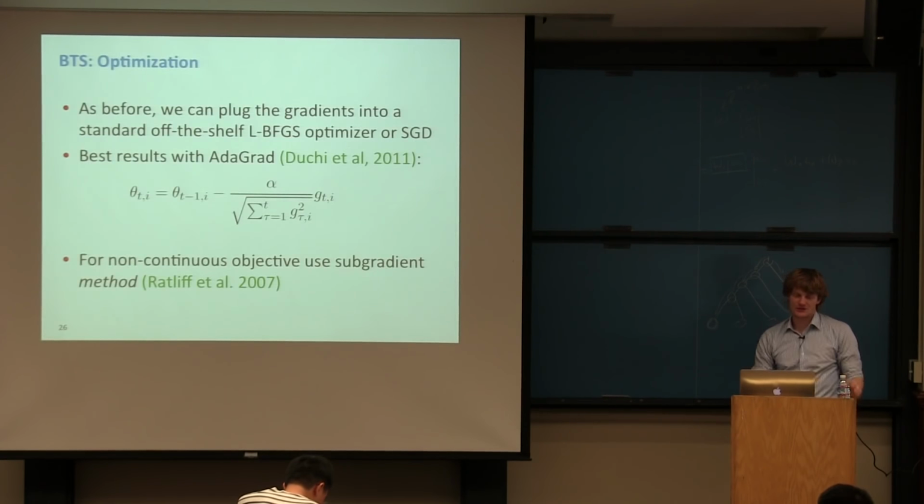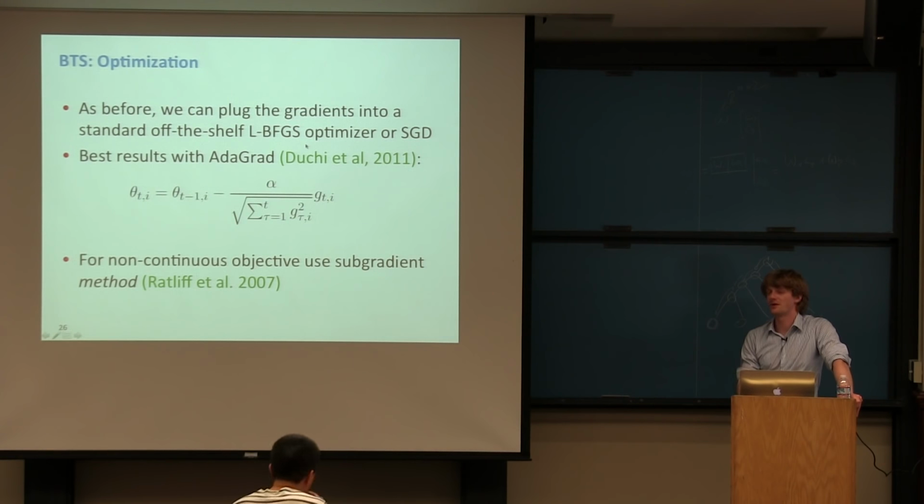All right, so now we have all our derivatives, and we basically do the standard stuff, which is we take some off-the-shelf optimizer, such as SGD, which we had used. You can also use LBFGS. In most cases, standard optimizers in MATLAB or Python actually have both of these as options. We had also mentioned before to use AdaGrad, and this is also very useful here for our model.